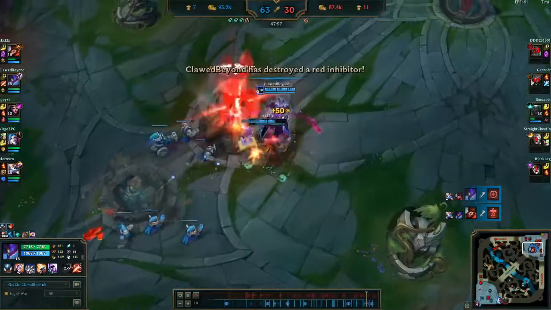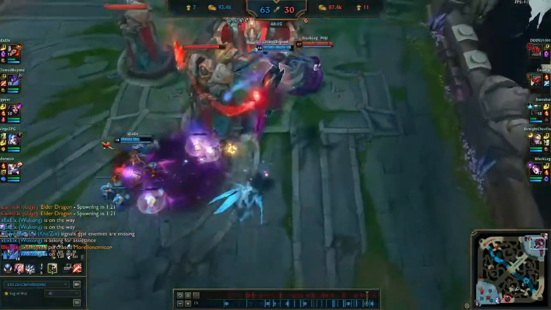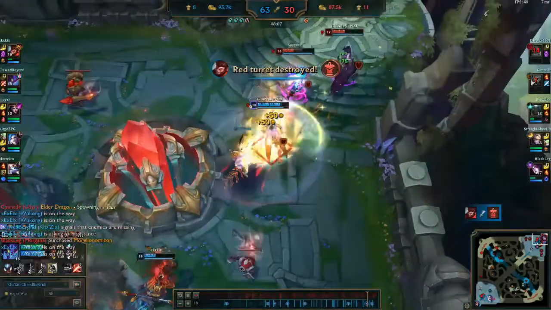Ezreal's AFK. And I'm not sure why the Pike was still split pushing at this point. They knew that we were coming in, or they should have known anyways. Morg almost dies. I probably just almost got the Pike as well.